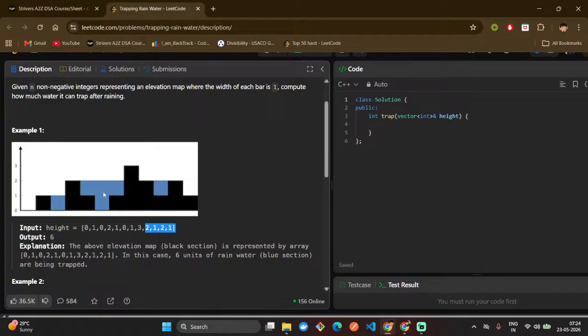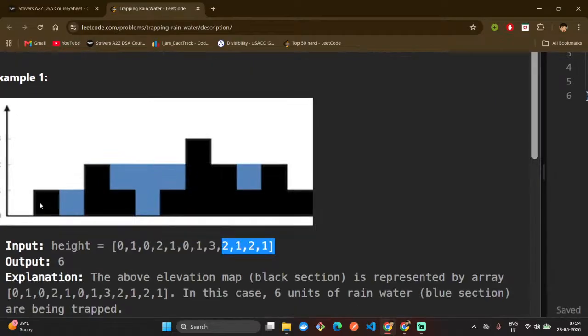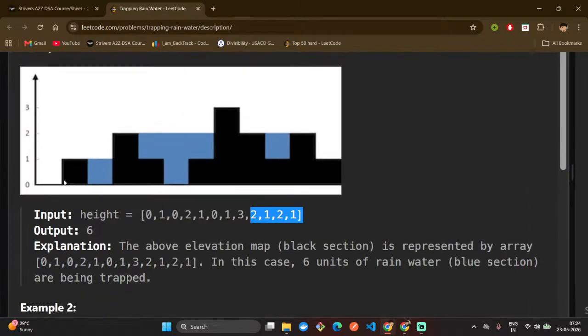Now let's put it. It's 1. No, no. I think it's not 3. Nothing. 0. Nothing. So it's just 3 only. How can we build it? If we check here 0, 1, 2.